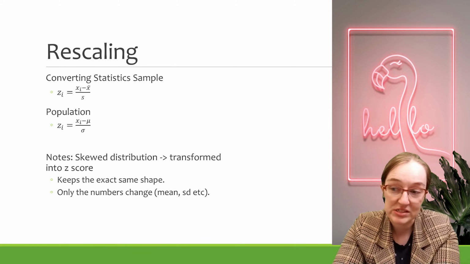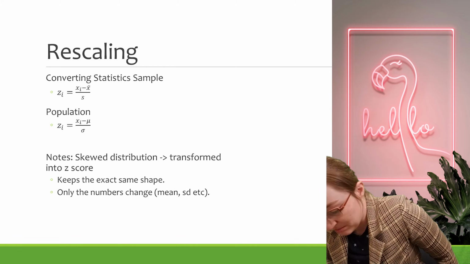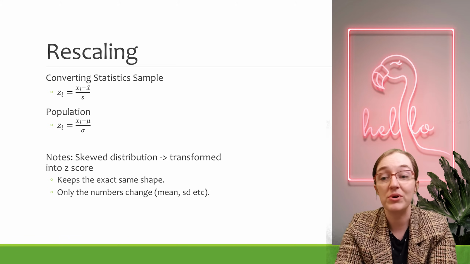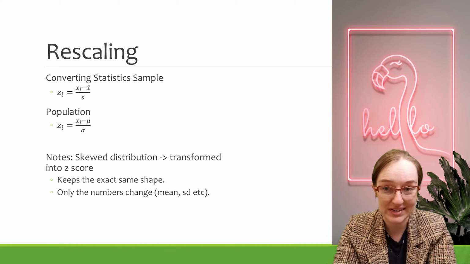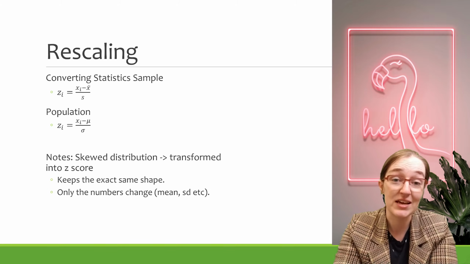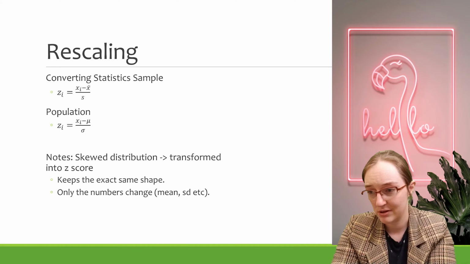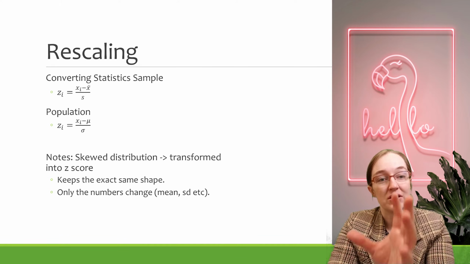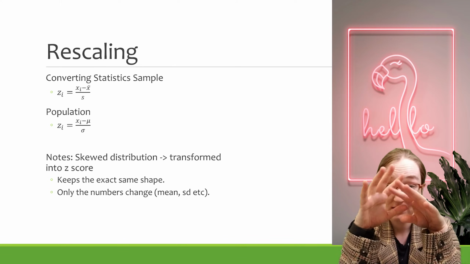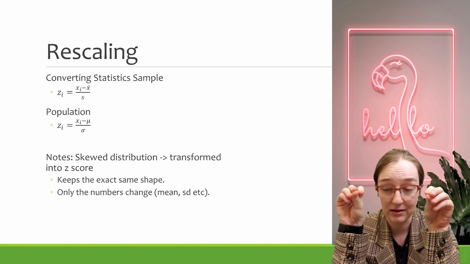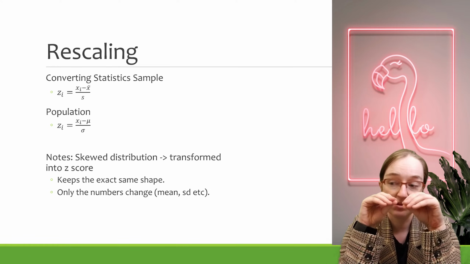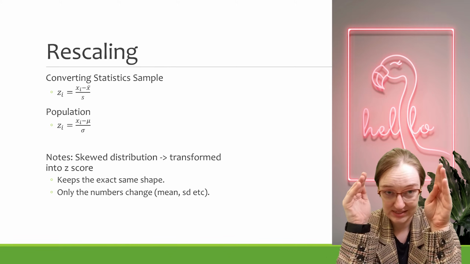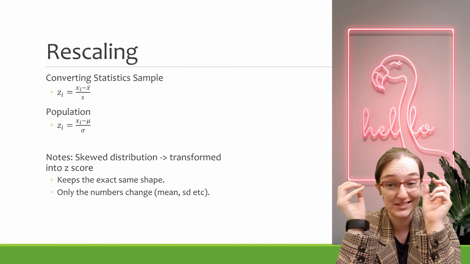So, just to note, because apparently people still make this error a lot. When you are rescaling or transforming data into a Z-score, it keeps the same shape of the distribution. Only the numbers change. It's not like reshaping it at all. It may move the scale, so it may look like it gets a little longer or taller, but the rank order is the same and the shape of your underlying distribution is the same.